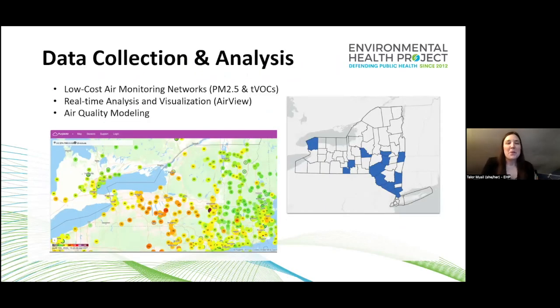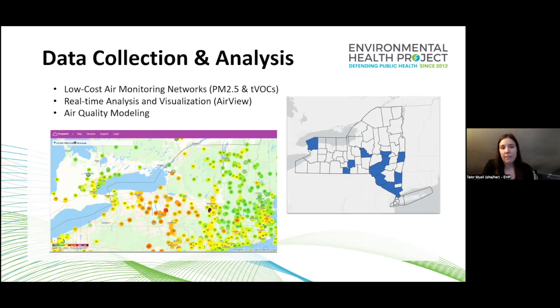Next, please. So for data collection and analysis, understanding local air pollution is critical to understanding your health risk and your exposure levels at an individual and community level. And so these tools focus on providing community-specific information that informs solutions tailored to each place's unique context. And we accomplish this primarily through low-cost monitoring networks that record levels of the particulate matter and the volatile organic compounds that Nathan mentioned earlier, both of which are, of course, associated with shale gas operations. And so real-time data from these networks are available through the publicly available Purple Air map that you see here. This is actually just from this morning.